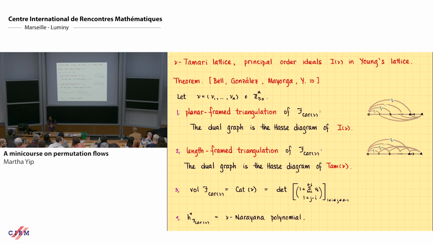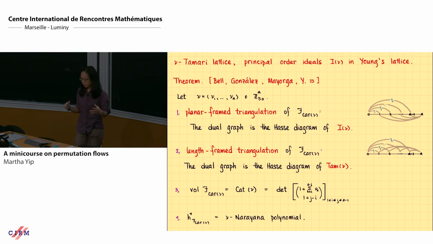Right, so in some joint work with Matisse van Bell, Rafael González, and Francisco Mayorga, we first started just studying variations of this, right? Pick a graph, study its flow polytope and its triangulations, and see what kind of triangulation structure you get. So one of the first things we did was a new generalization of the Tamari lattice.